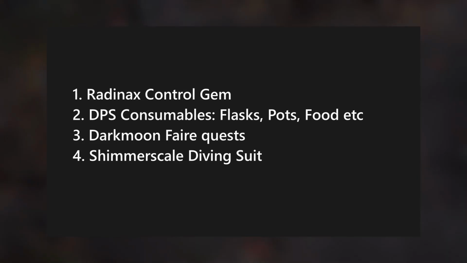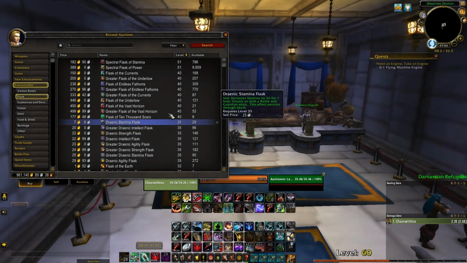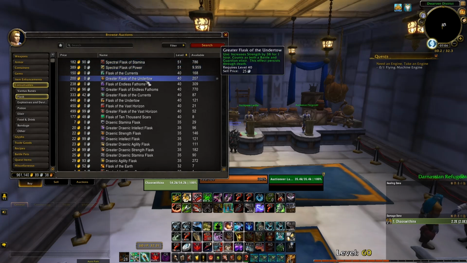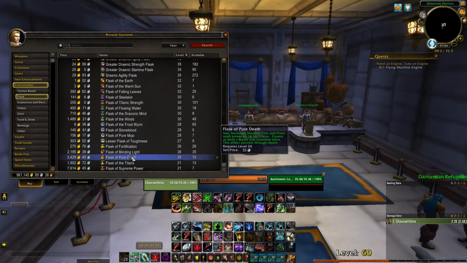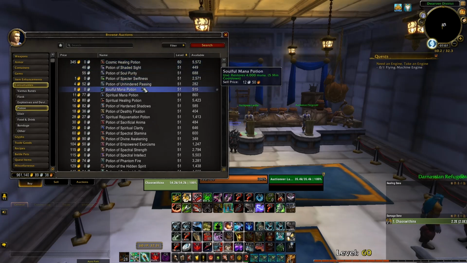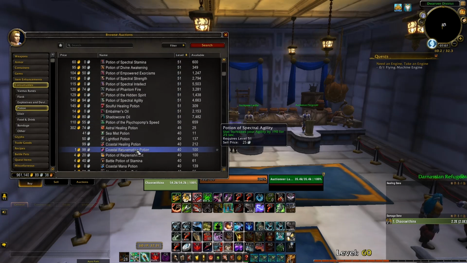So next on this list is just a bunch of stuff. DPS consumables, like flasks, pots, buff food, etc. There are millions of different consumables for all different levels, and they can quickly fill up your inventory. In my opinion, they are the most important on 50+ to do the Shadowlands leveling more easily. So when I get to that point, I usually send over a few Flasks of Spectral Power and some Potions of Spectral Agility, Intellect or Strength to use on big pulls and elite mobs.